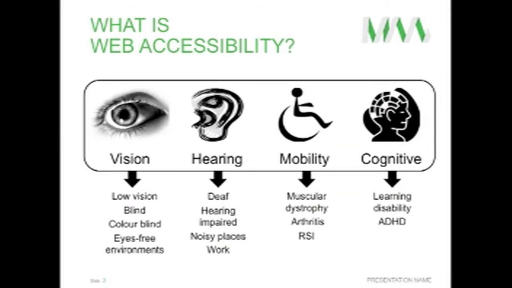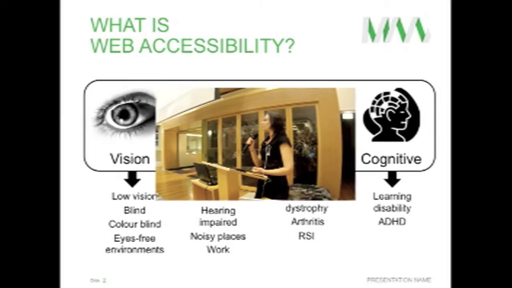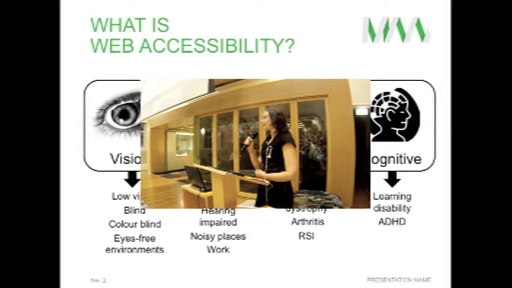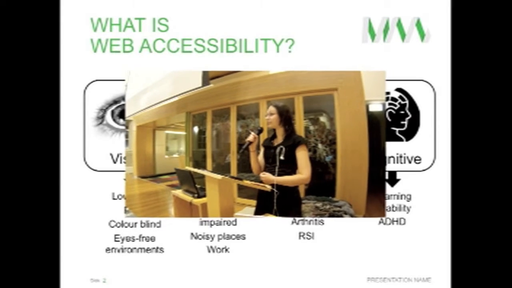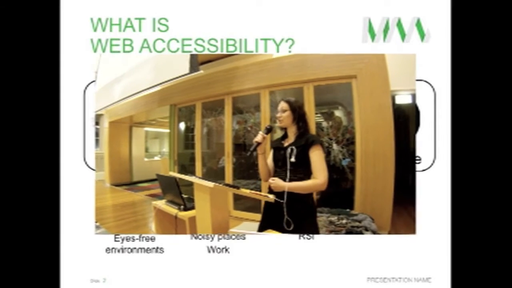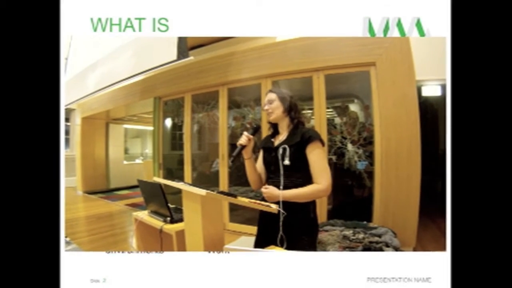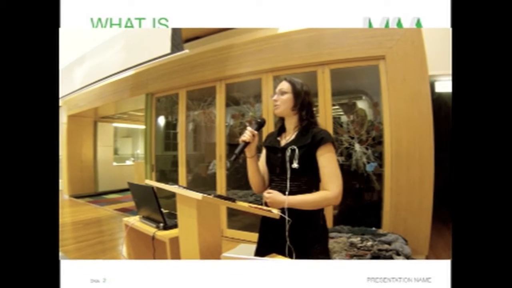What really came out for me in listening to Frankie talk about user experience and usability is that she spoke about the audience. And to a greater or lesser extent, web accessibility is about making websites accessible to people with disabilities. And that includes a whole range of disabilities, including vision, hearing, mobility, and also cognition. But what I like to think about in accessibility is that it is also about your own personal preference and how you may want to actually access information.